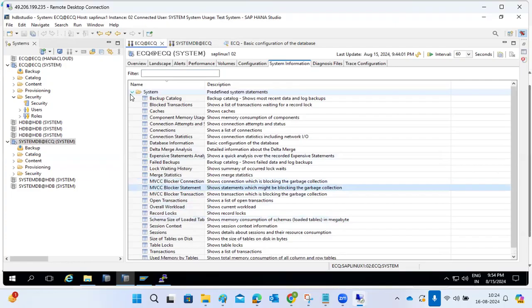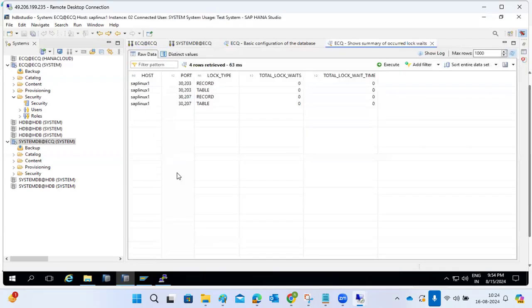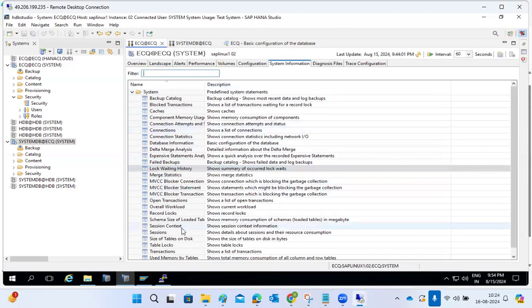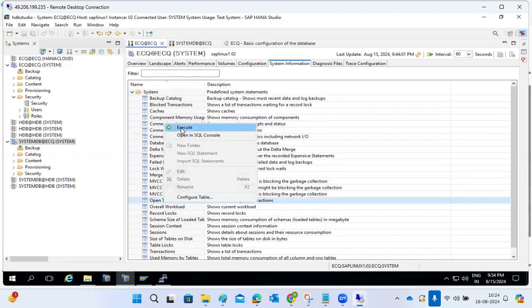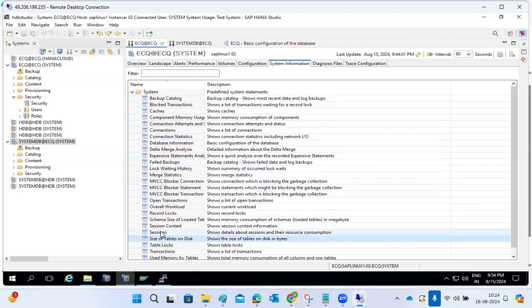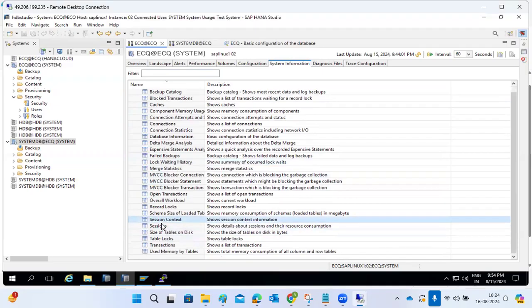So that is the system information. Normally, in the system information, no one asked me, though I have 10 plus years of experience in HANA, to provide these statistics. It is only from a troubleshooting perspective that this is very helpful. Here we can find out if there are any issues. If we execute it, data will be displayed directly here. Open transactions, logs, size, sessions, all those things we can check here.